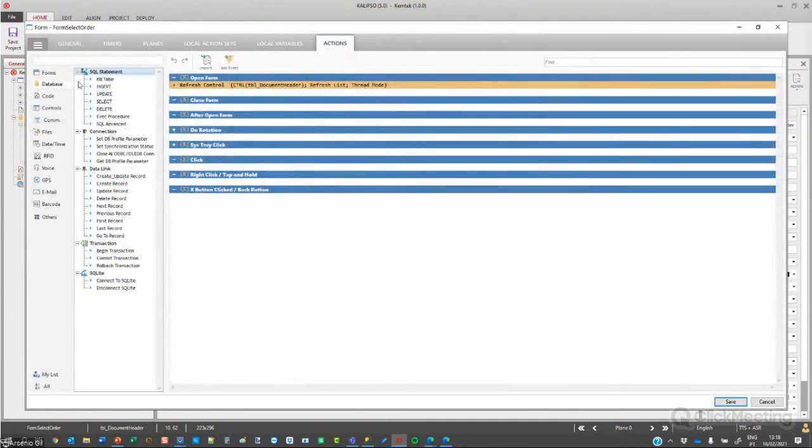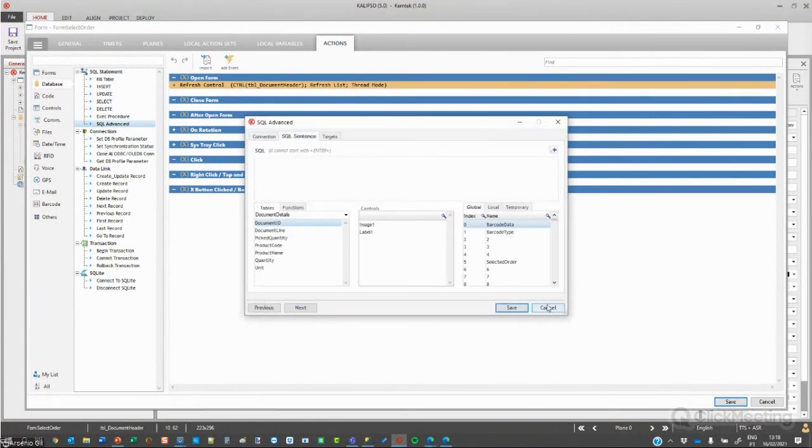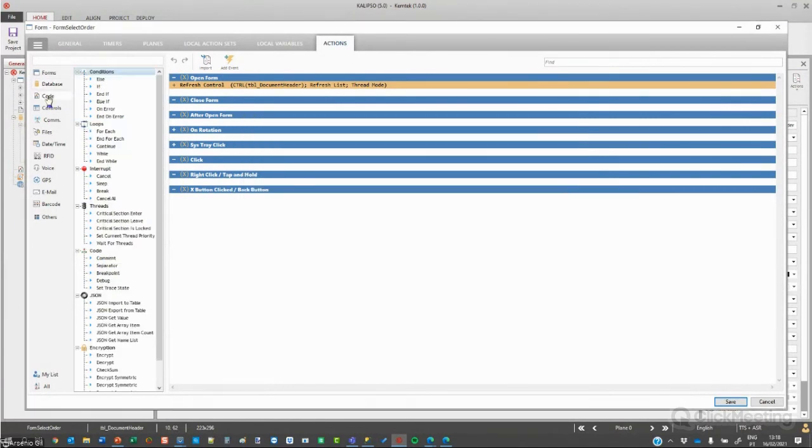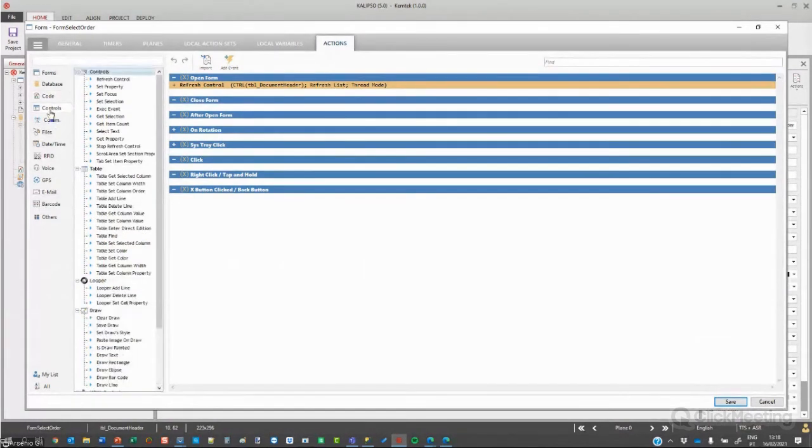Okay, that means you can see here all about forms, all about databases, and you can also, if you want, use our wizards like I have used, or you can type your own SQL statement. I think you type whatever you want. And here you can have all of the if conditions for each while. You can have JSON or encryption. Okay, you can modify any property of any control.